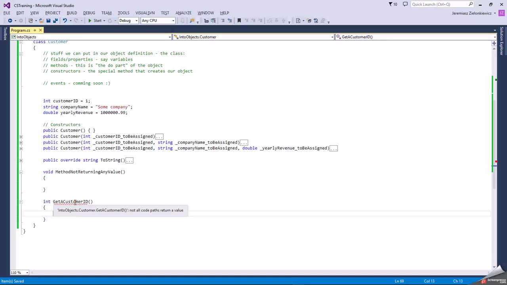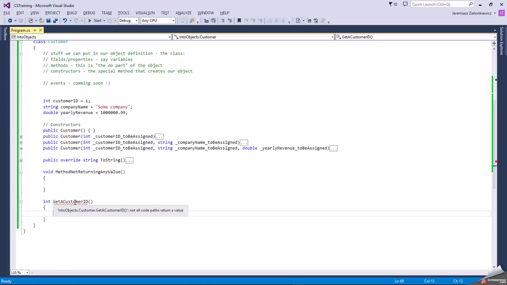Now, what is a code path? Now, you should already know conditional statements. You should already know loops, right? So each time you evaluate a conditional statement, a loop, then your code follows a certain path, right? Because the result of some conditional statement was something, then the result of a loop was another something, and then within that loop there might have been some conditional statement, and so on and so on and so on.